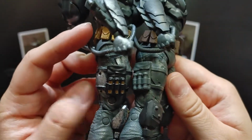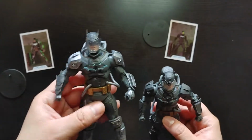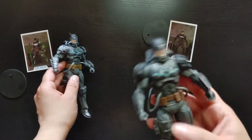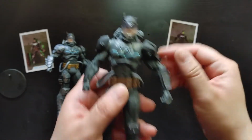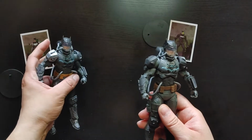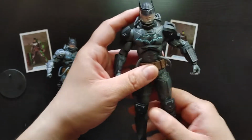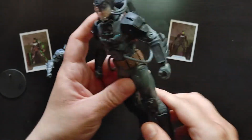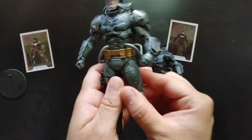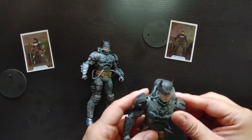So if you have the chance to get the Target exclusive gold label Hazmat Suit, definitely get it over the regular. Obviously, if you don't have a Target near you, I think this is still a good buy. It still looks good. Like I said, the two main differences are one, the light up, right? And obviously the paint. But this is still a good figure in my opinion. I like this figure a lot. This is a really good figure. The articulation is very good. You can move it around. Again, they're both the same figure. The only difference is, like I said, the light, and of course the paint.